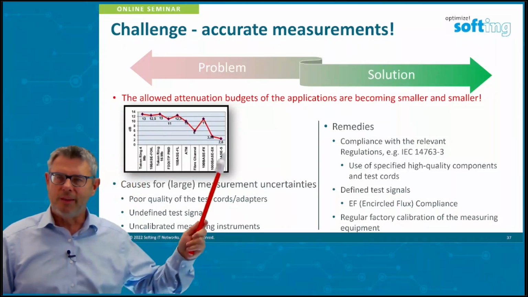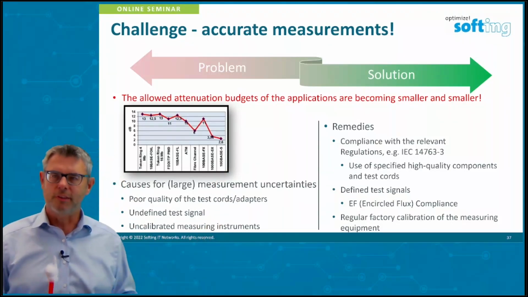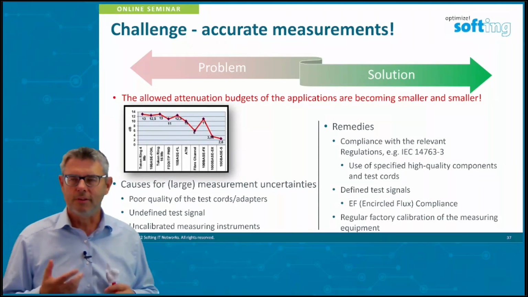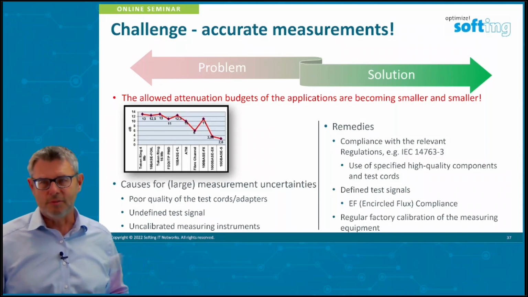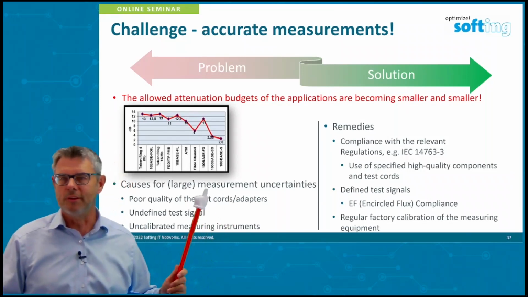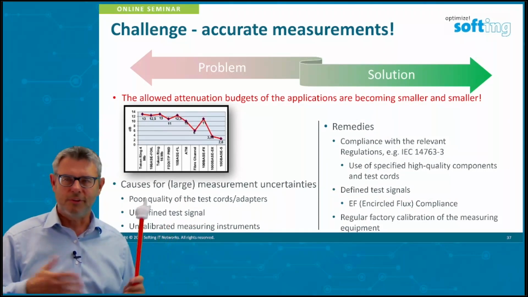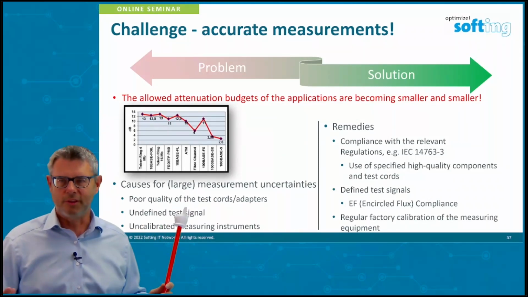And to make accurate measurements on these small levels, we also have to tune the measurements a little bit. We're looking into the effects of measurement uncertainties, where they're coming from. One of the basic reasons for poor uncertainties is poor quality of the reference codes. If you lose more accuracy in the reference code than you have on the whole system, it doesn't make sense. It's not a measurement anymore.